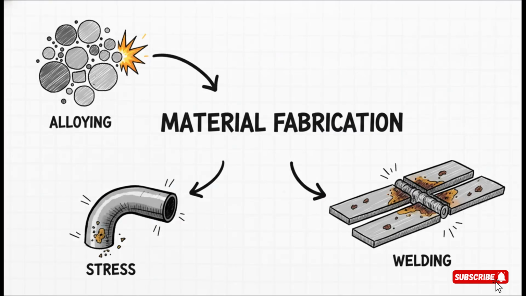You know, the way we actually manufacture metal parts can also bake corrosion problems right in from the start. When we alloy different metals together, or bend a pipe, or weld two pieces of steel, we create these areas of really high internal stress. Think of it like a tightly wound spring. It's just storing energy. These high-energy, stressed-out zones have a much greater tendency to become anodic, and they'll corrode much more easily than the less stressed areas right next to them.